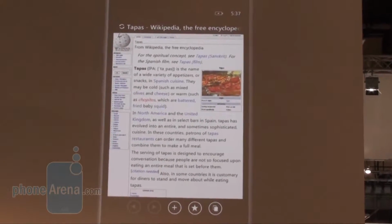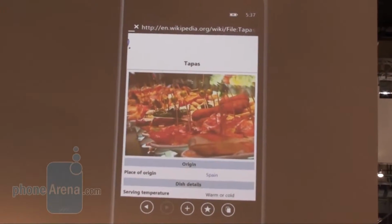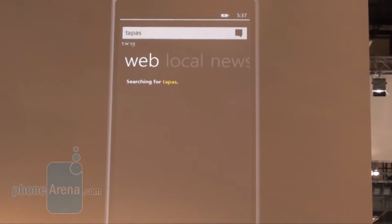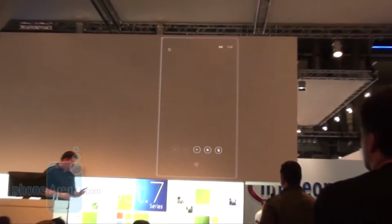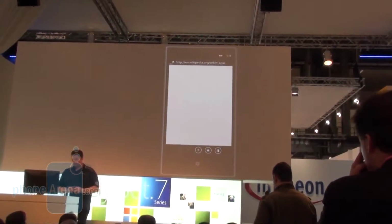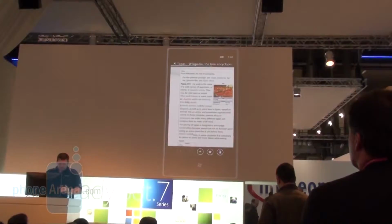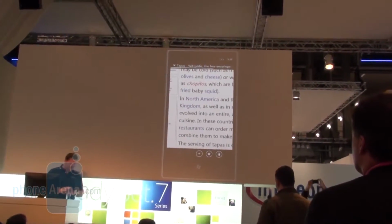I can simply tap on things to zoom directly in on items. So I can zoom right in on that picture. I can pinch zoom in and out, or actually hit a link on accident, I guess. Go back to that one. I have to be careful where I hit on the page, because there's a lot of links in there. So I can pinch zoom in and out if I want to.